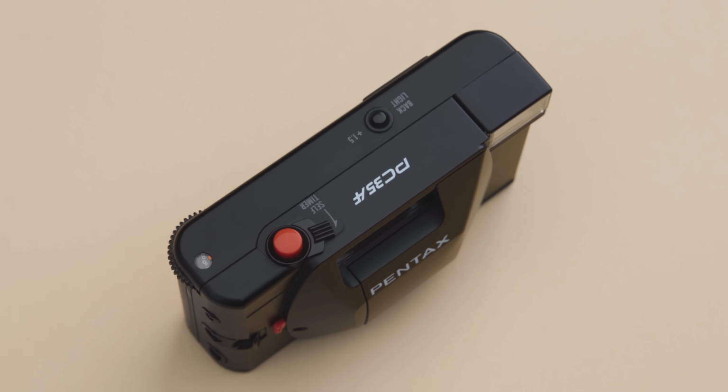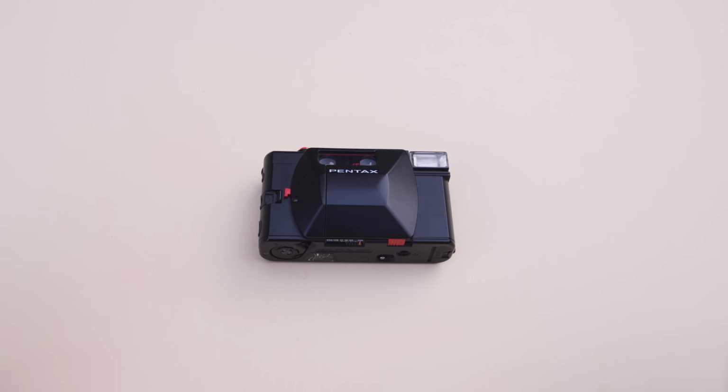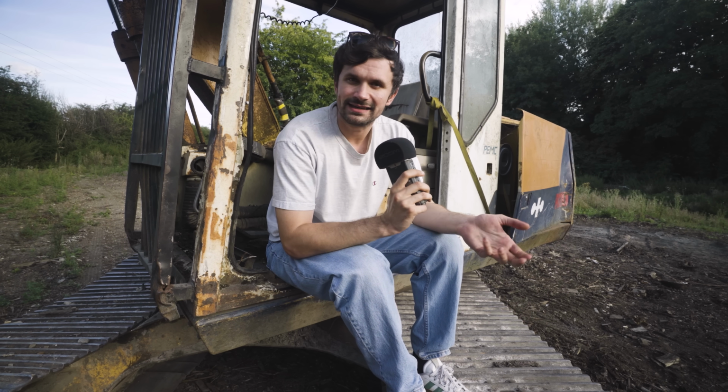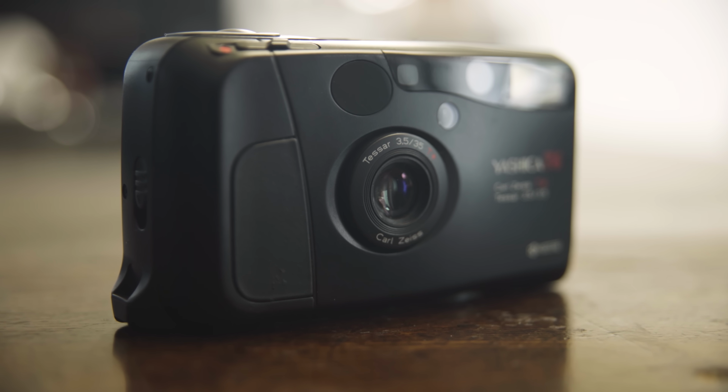Now £16 does seem like a really good deal, and I was sort of lurking in the shadows of eBay waiting for this to come up so that I could pounce. And I have owned this a while, but to make sure this wasn't some fluke deal, I have since done it 2 more times. Both of these cameras were about 12 quid each. Now you might not get as lucky as I did, but I guarantee it will be nowhere near as much as you'd have to cough up for this bastard.